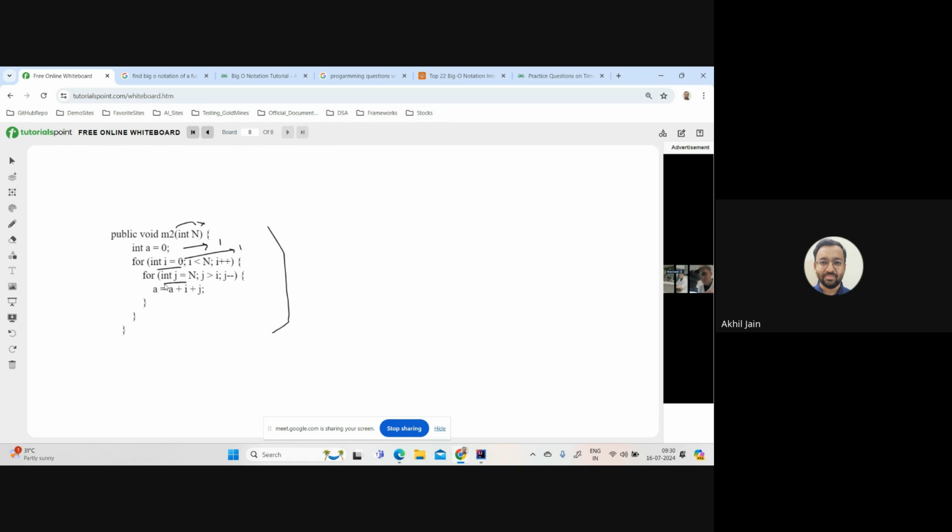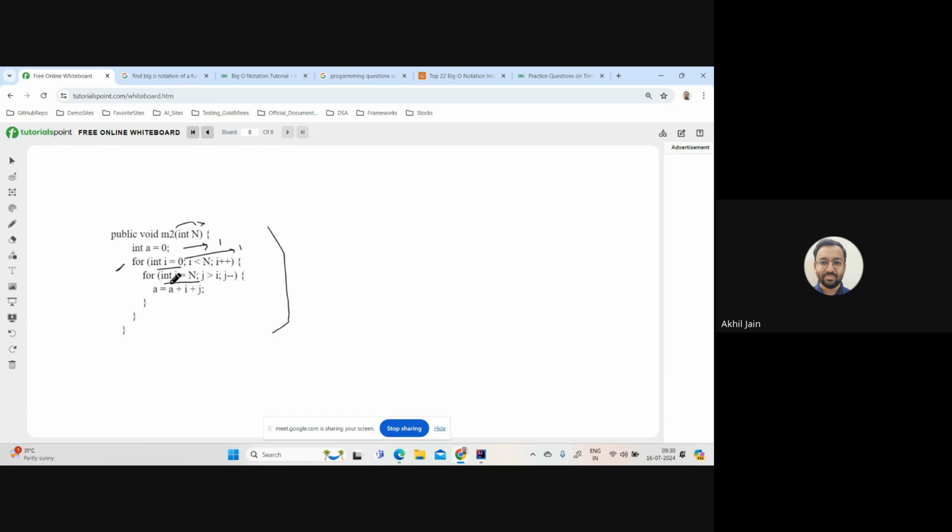But this thing will run how many times? Every time this for loop runs, this will be initialized again. If this for loop runs 1 time, it will be 1. If it runs n times, it would be creating a space for j n number of times. So the space requirement for this is n here. It is because the way it is written here, since it's a nested loop, every time it would be done like this only.